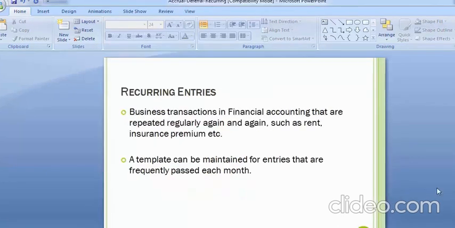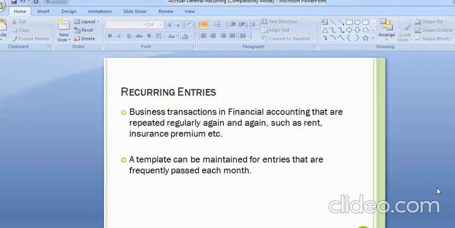Now in SAP, some business transactions are repeated regularly every period or quarter, such as rent, insurance, royalties. SAP gives the recurring entry option to make this entry one time and run it every period and have the same financial effect. Recurring entries in the system are only a reference document and have no accounting impact.